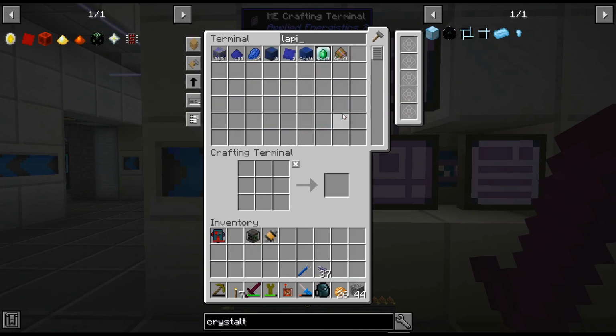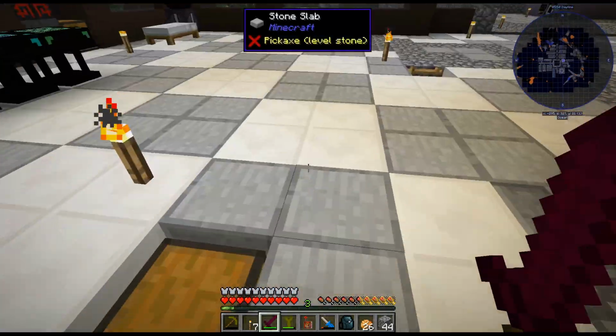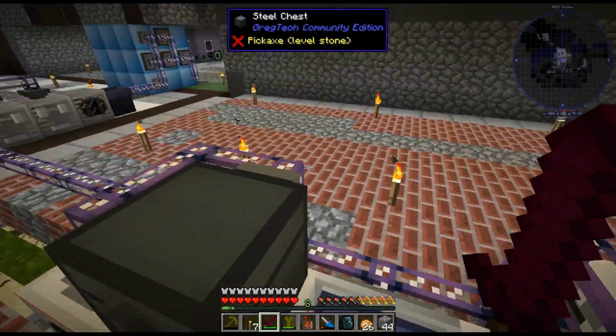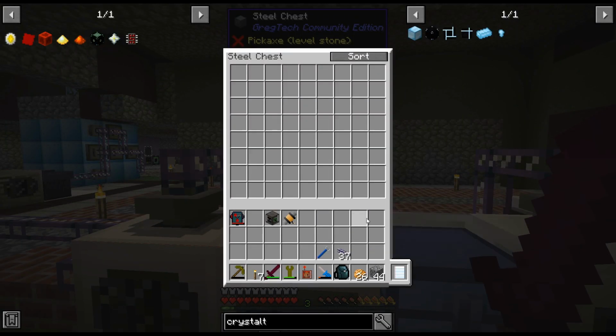All right, I do have lapis. It just needs to be processed, but I guess we'll do it. Get that going. I really need to get this taken care of, my ore processing, but we'll just do that.